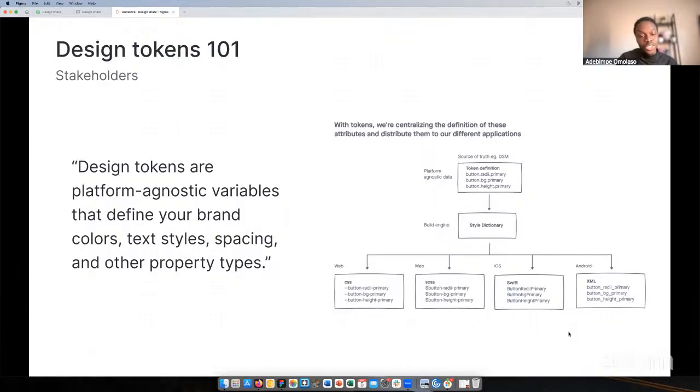When you see BG, it means background color. Then we also have text color and so on. This is just an example to give us an idea of what it is. We're still going to do a demo of the full detail. When you see iOS and Android, I'm sure many of us are familiar with iOS. The programming language for iOS is called Swift, and the programming language used for styling in Android is called XML. So it's all about styling.